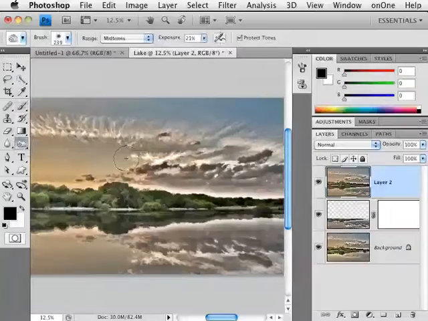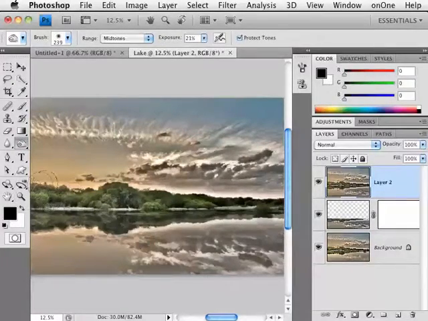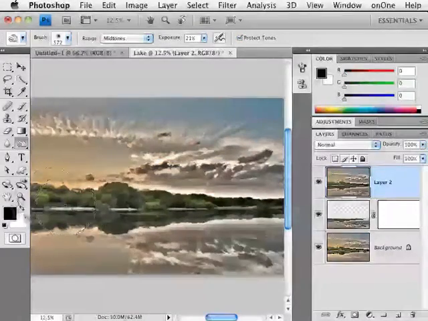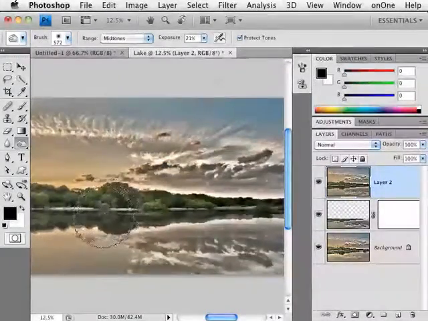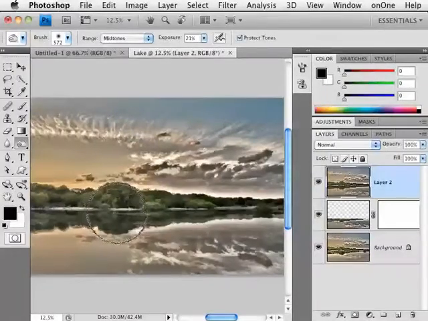Let's say I grab my burn tool here, and I want to burn in this tree line, darken it up a little bit. And I get over to a smaller area. I just hold down Option Control. I can make it smaller, and now I can be a little bit more controlled once I get into that area. And I can make it even smaller and be very fine-tuned with it. When I get over to the larger area, I can actually see the size of my brush over what I'm about to paint on. So it's a different way.